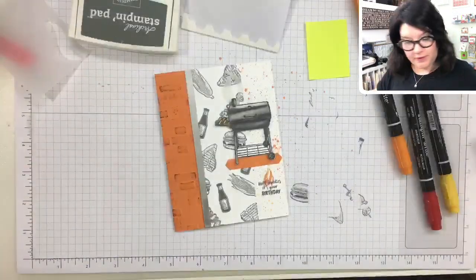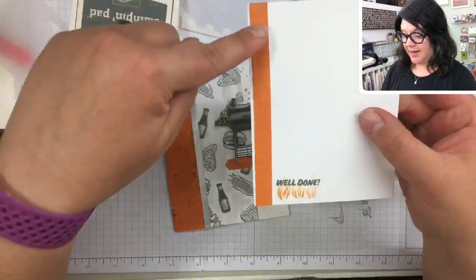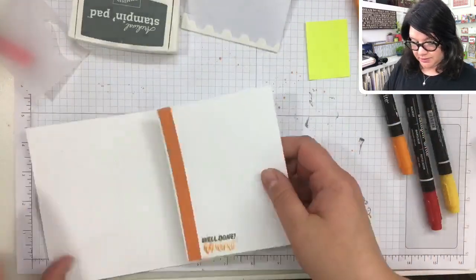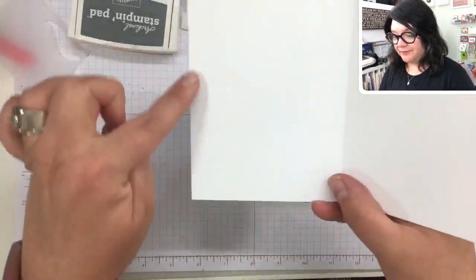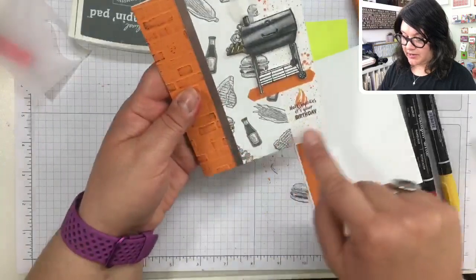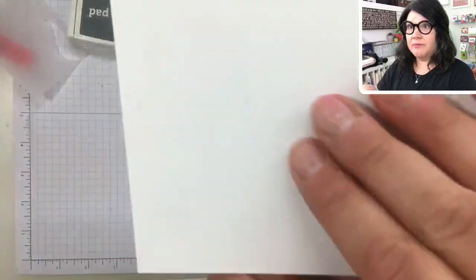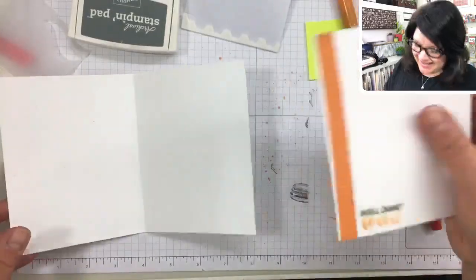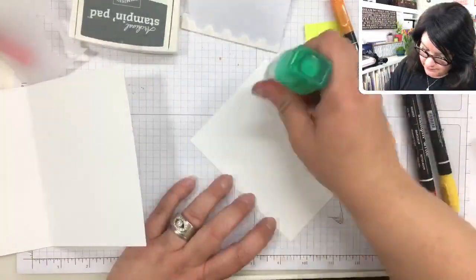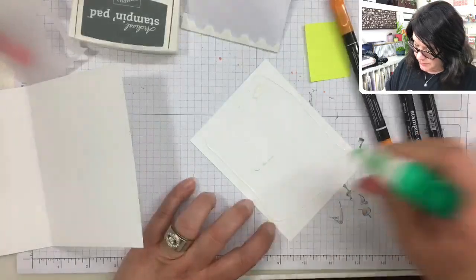And then for the inside, I stamped this little flame 3 times. I had cut a little piece off that side there with that brick embossing. I thought, oh, let's just put that on the inside. Ooh, do you see that? Might almost be worth having a piece of Whisper White on there first. I could go on the inside now and spray some, just because it seeped through a little bit. Stampin' Blends do that, so you just have to be a little bit aware. All right, let's glue that down. There we go.